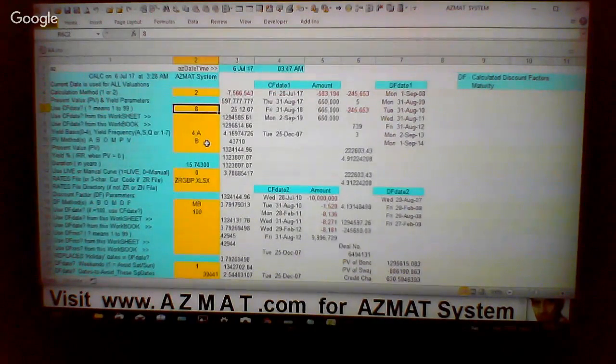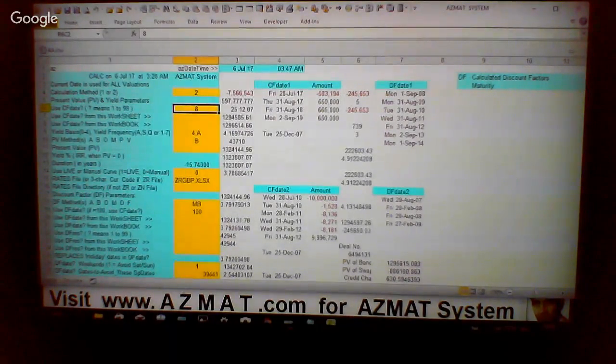Now we'll just go through briefly with various scenarios. For example, 5 different scenarios. Now, to read the description of CF date, use the CF date topic in the help file. Case 1.